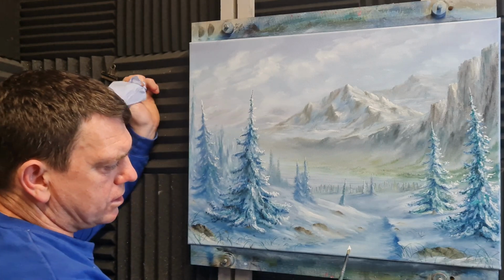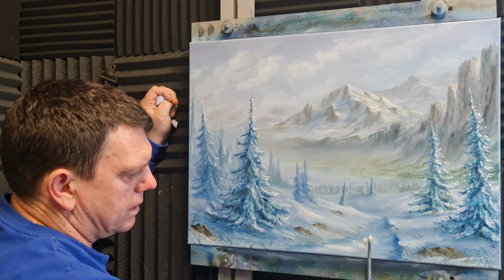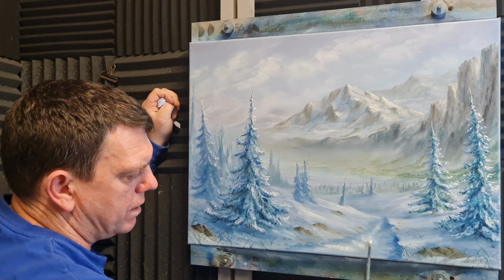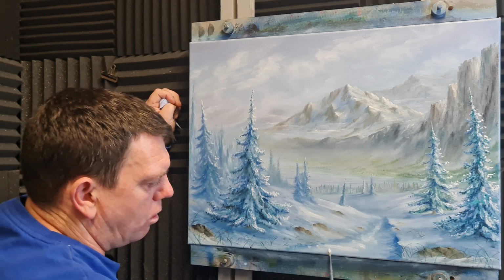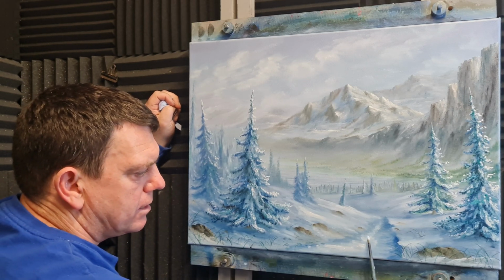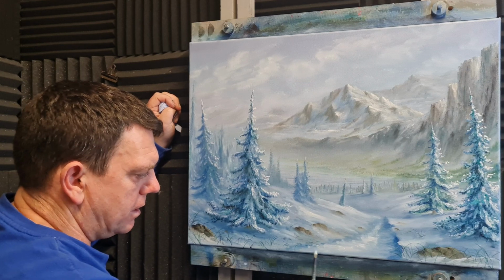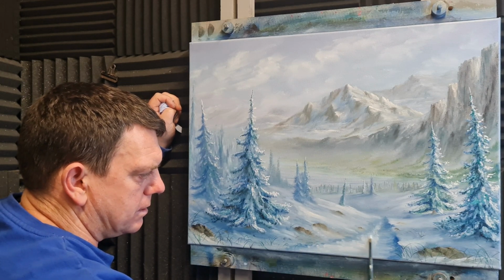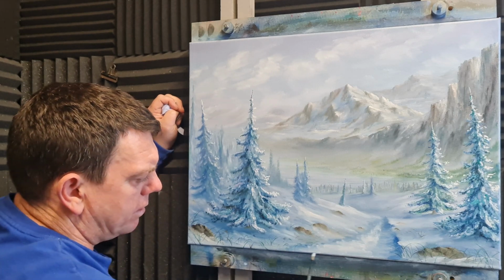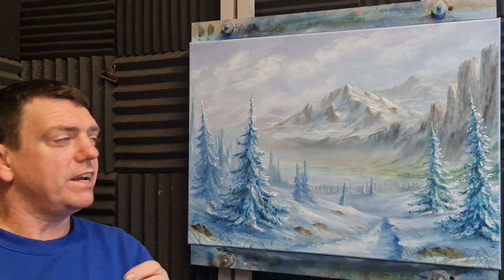I'm just going to put a bit of snow down here in the path, just like this. Just there where the highlight will be on the snow. Just blend it in, take it across. We've got the shadow there, so we've got the highlight on this side as well. Just jiggle it around the grasses, the tundra that's possibly coming out of the snow there, and stuff like that. And I think we've got a nice finished mountain painting.